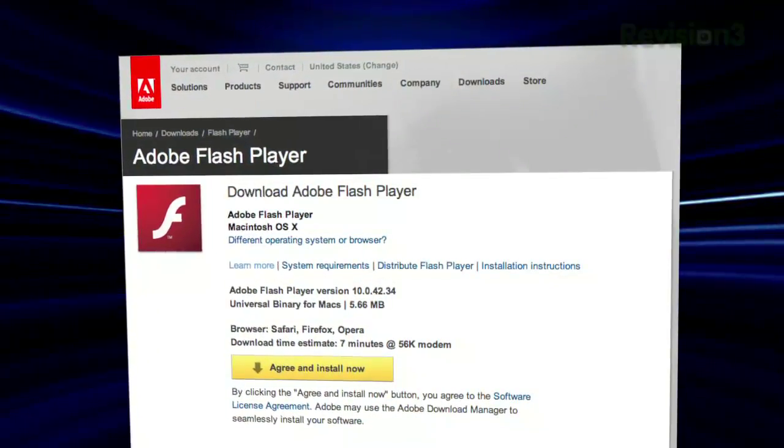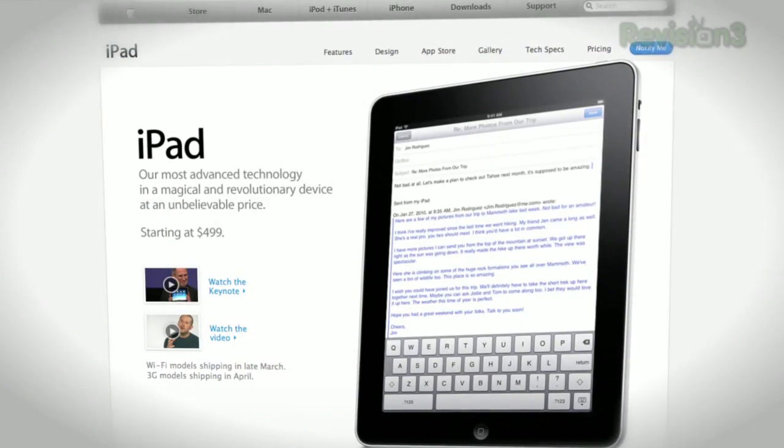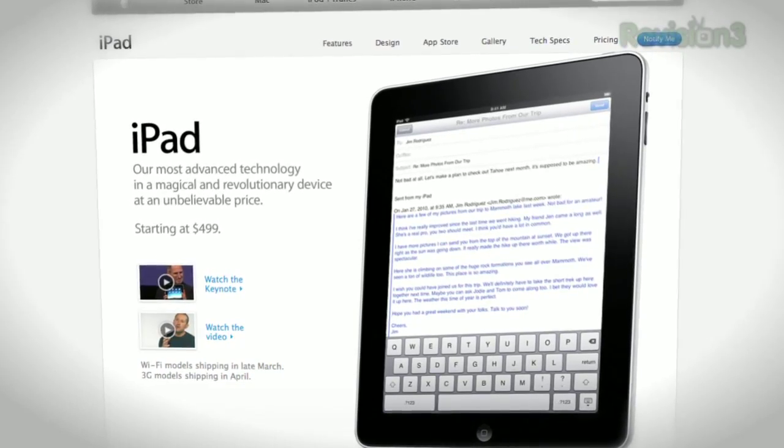Good. What I do want to talk about, if you watch video online, you're probably familiar with Flash video, especially if you get your YouTube or your Hulu on. In the wake of the iPad announcement, I know you don't care, but there's been a lot of Flash die, with knives being cast at the virtual internet screens. Basically, people hate Flash, or at least a lot of people do, whether you're talking about using it in websites or on video. This brings us to a couple things you probably want to check out.